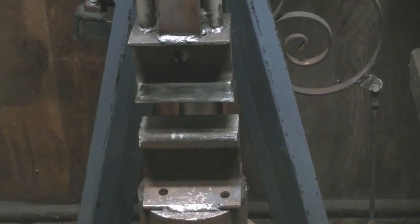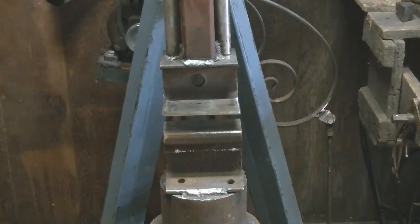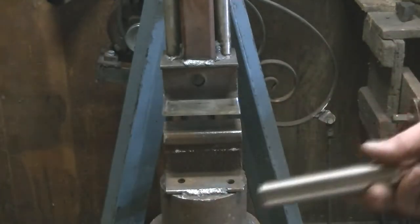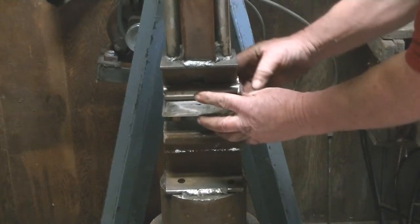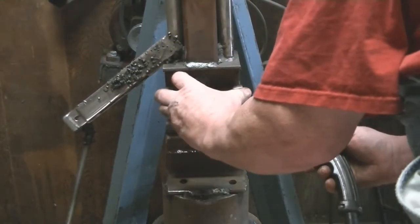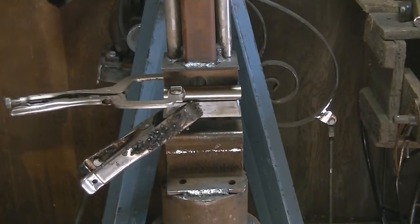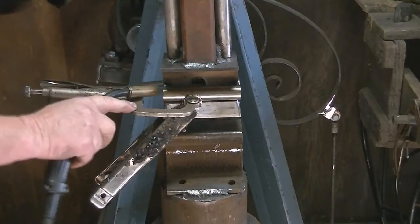After all the welding and grinding, there it is — the upper half matches the lower half. Now we're going to add some weight to the hammer. These pieces weigh about a pound and a quarter each — they're five inches of one-inch round 308 stainless steel. We're going to weld those right in there, which should add about two and a half pounds of weight to the hammer, bringing it up to almost 28 pounds from just a hair over 25. We'll start there and see if we need to add more later.